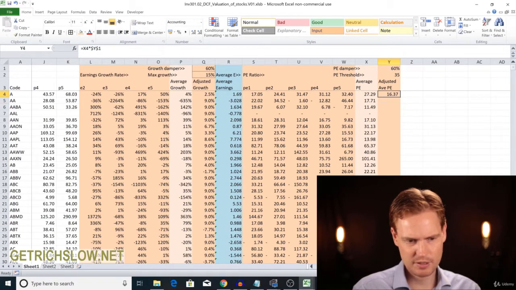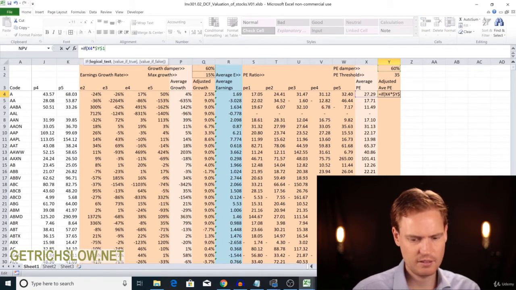Okay, and then we want to put a formula on it saying if the absolute value of this average is greater than 35, then F4, comma, if it's greater, we want it to return 35 times by 60%.